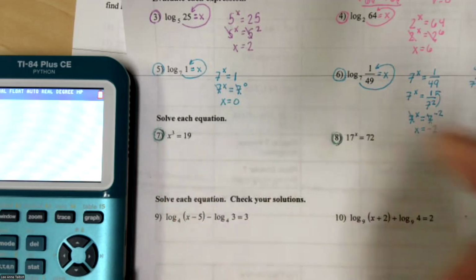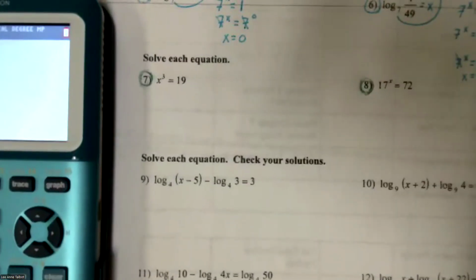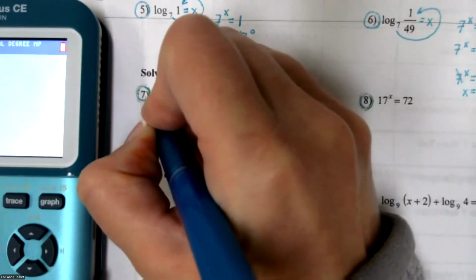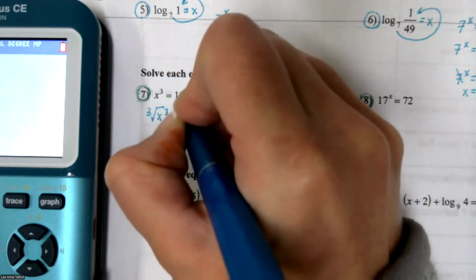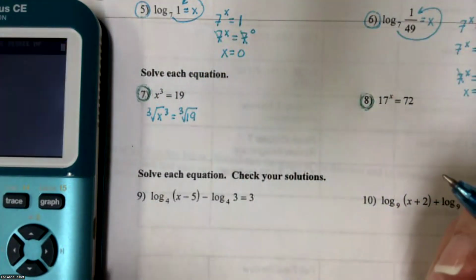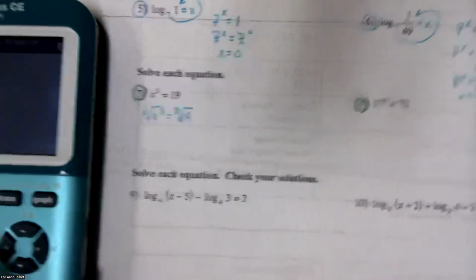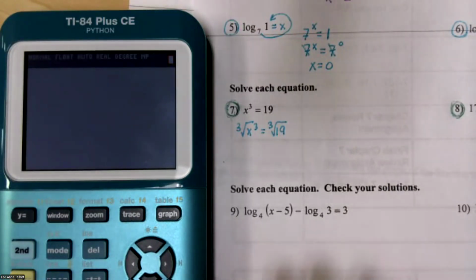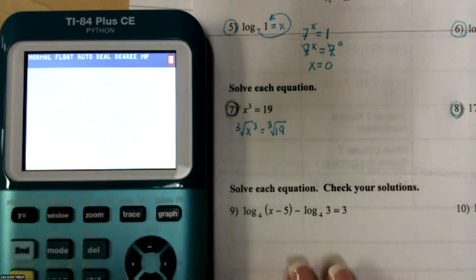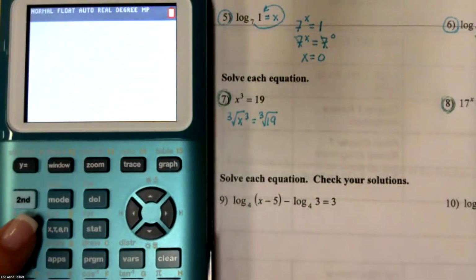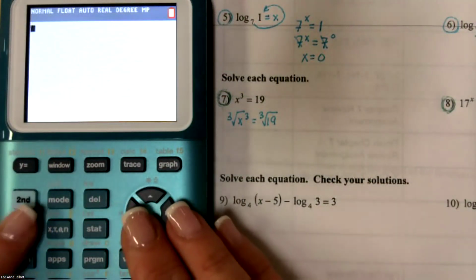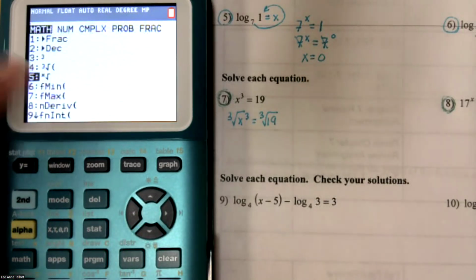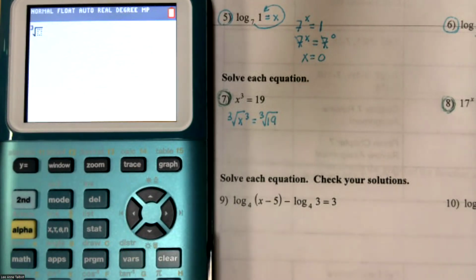This problem you should have been able to do before last week, which is cube root both sides. There was a problem like this in the homework where they threw one in there. You had been logging both sides for like 5 problems in a row, and then it threw in one with X to the eighth or something, and everyone's like, I don't know what to do when there's an 8. Well, that's because we've been doing that all along. Now, just to remind you, all of the roots that you want are located in the math button. You can go to the X root anytime, but I'm going to go to the cube root for this one.